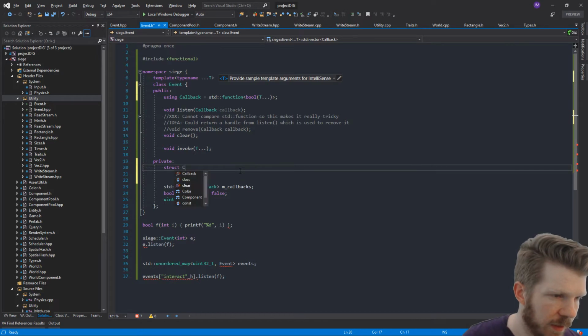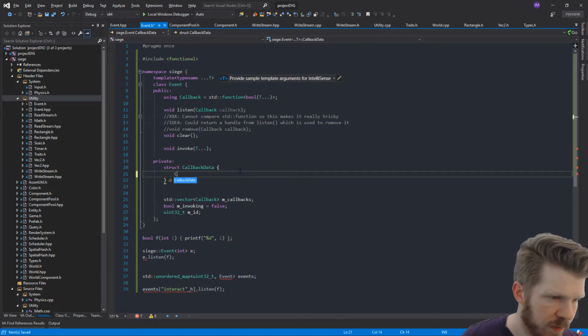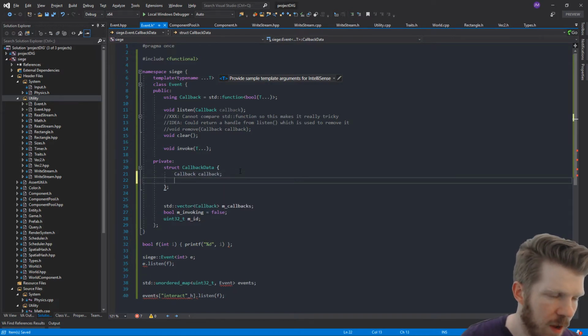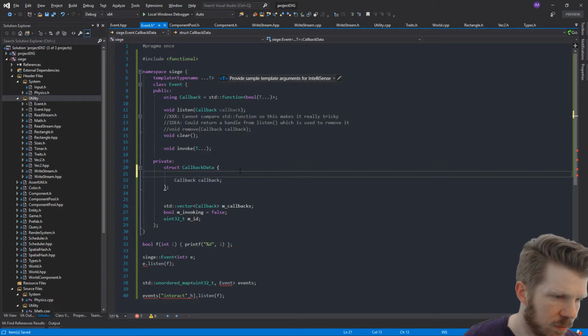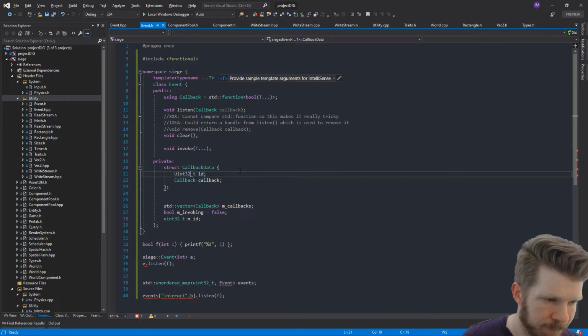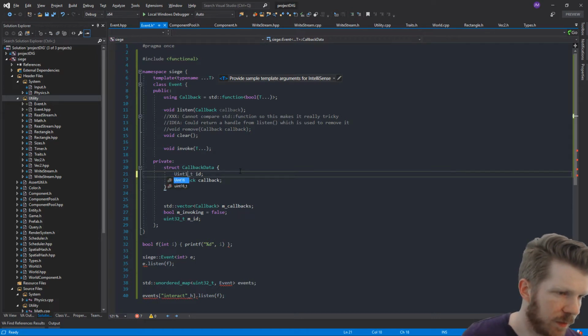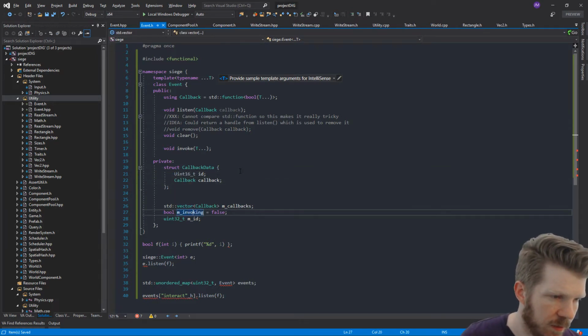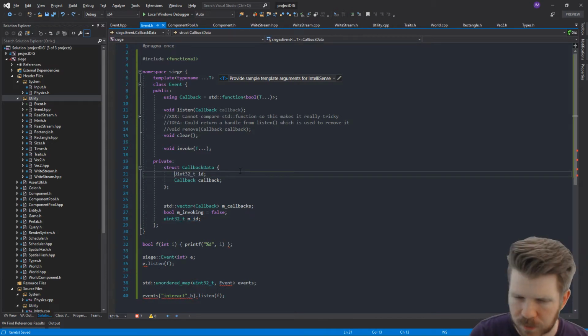The callback data, which would just have a callback, and then the ID. I don't really think we need u32 for that. I guess it doesn't really hurt anything.